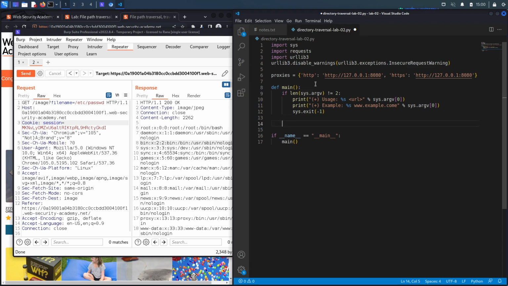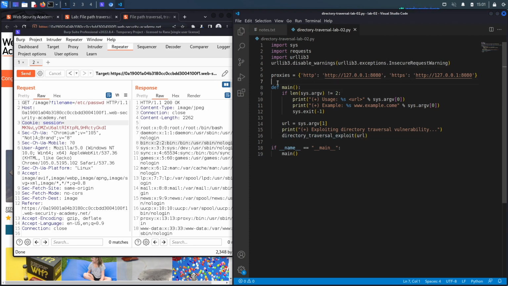All right, so we enter this if clause if the user runs the script incorrectly. Now let's assume the user ran it correctly. The first thing that we're going to do is create a variable called URL and set it to the second command line argument. And then we're going to print a statement saying that we're exploiting the directory traversal vulnerability. And then we're going to do that using a function that we create called directory traversal exploit, and it takes in the URL.